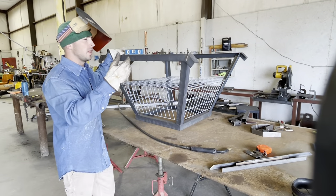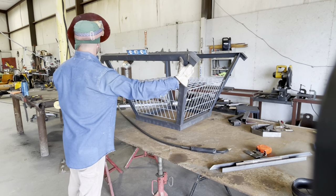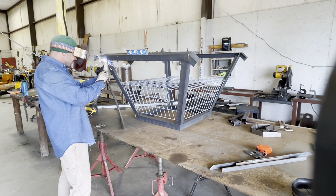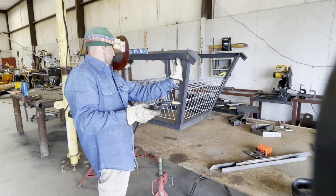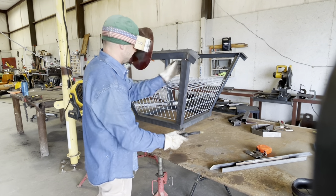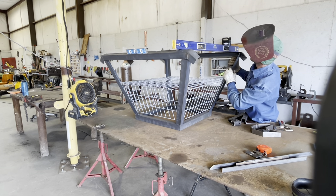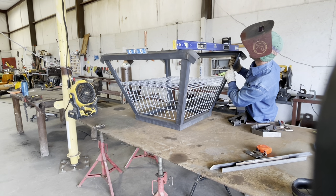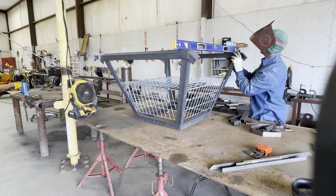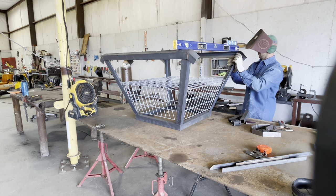In case one of the legs got off, we need to find the highest leg. We figured out the left side was our high side — just because the way we put it on there might not have been perfect, the cut might not have been 100% perfect, might've been off a degree or so. We tack that left side, then bring that right side up until it's level. We take our four foot level and lay it across the bottom, then get that leg level with the other leg. This is going to make the base 100% level with the bottom so it will sit perfectly and level on the ground.